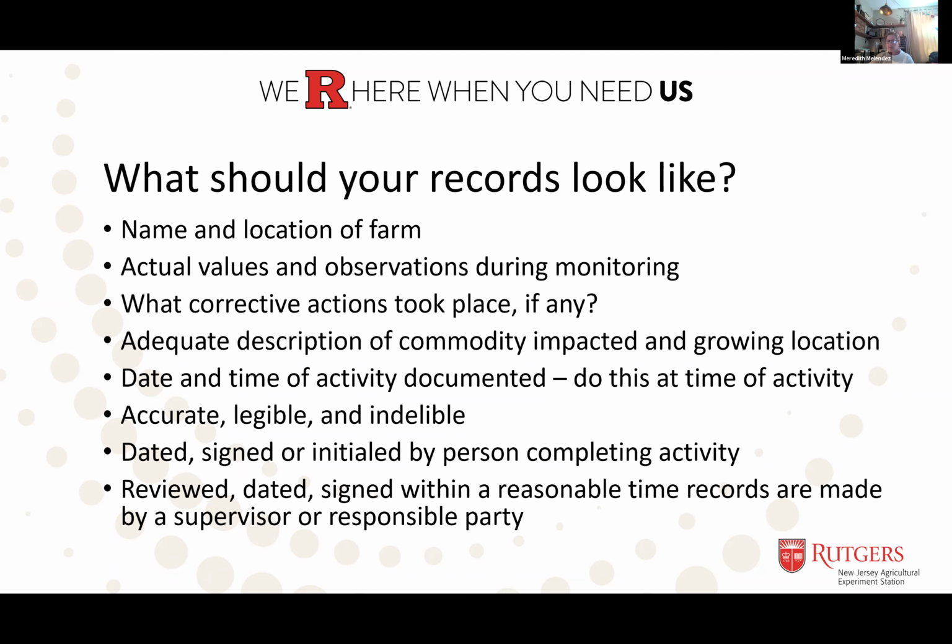And this, again, do at the time of the activity, because I run into this issue all the time. I swear to myself, I'm going to remember this, I don't need to write it down, and then I never remember it. So I'm trying to be better about writing it down, and then I end up with pieces of paper everywhere. But really, part of the training for people doing record keeping at the farm is that it should just become habit, right? They're writing all of this information down at the time of the activity, and then they're not relying on their memory after the fact to write the information down.